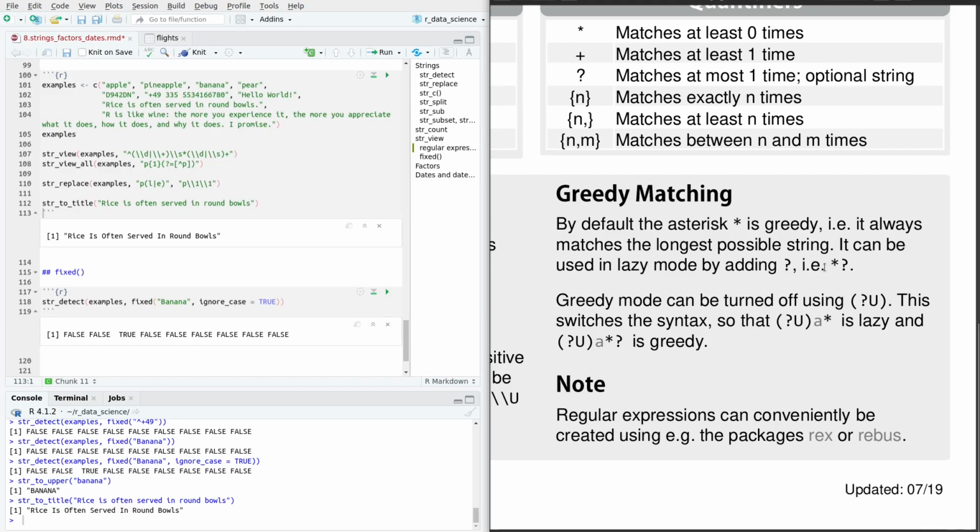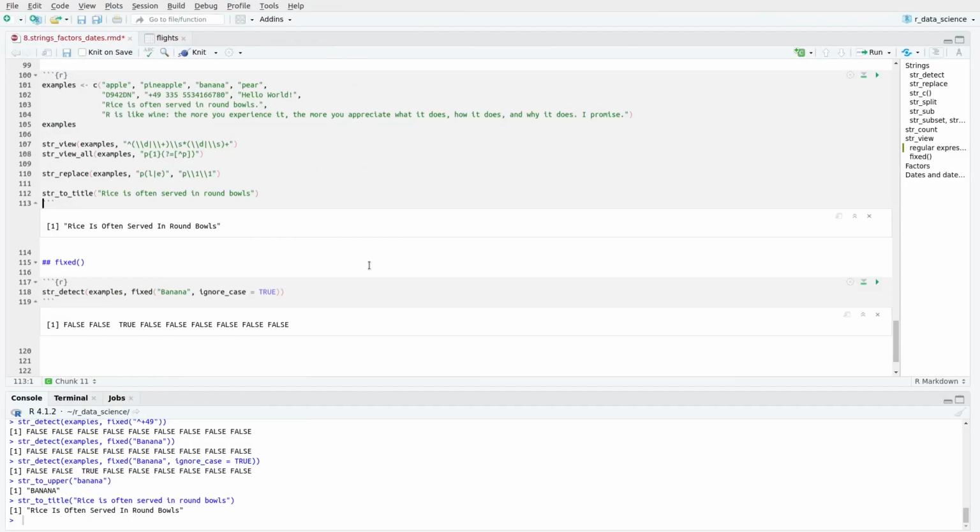This can be quite interesting in some special cases, but it is a bit advanced and I couldn't come up with a good example besides the one in the book, so I would suggest you simply study this. So there we go. This concludes the short explanation of regular expressions.